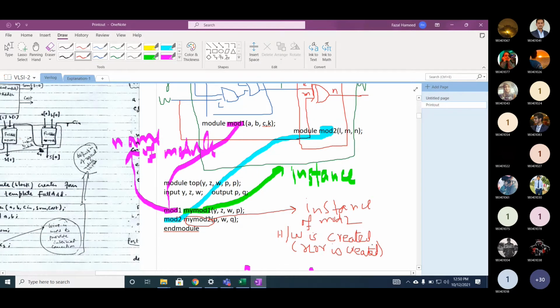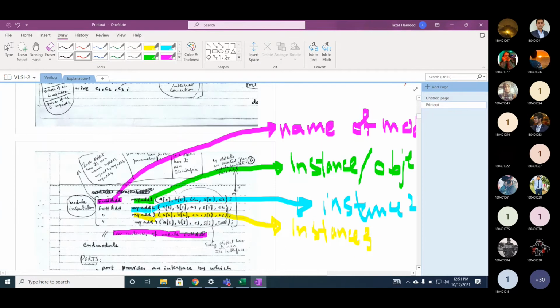If you look at this full adder, we have defined a full adder. It is actually the name of the module. My add1 is actually the name of the instance. And how many objects have been created? 4 objects have been created for module template full add in this example. Each object has its own IO interface. The first object, named my add1, has its own IO interface: A0, B0, Cin, S0, and C1. The instance my add2 has a different IO interface, namely A1, B1, C1, S1, and C2, and so forth.